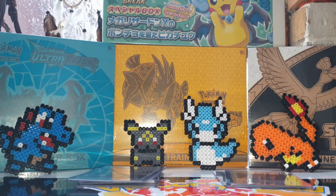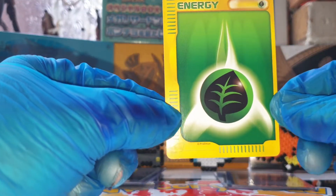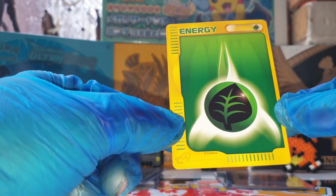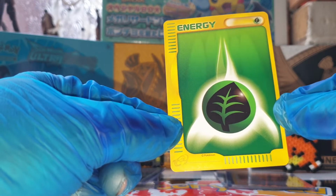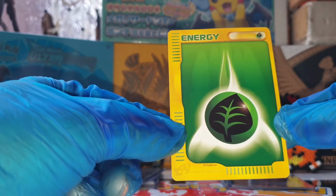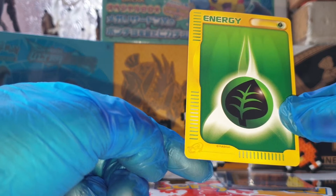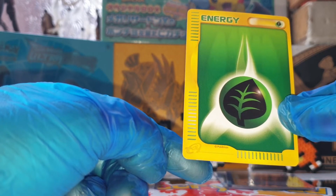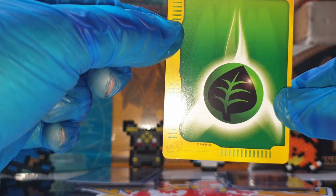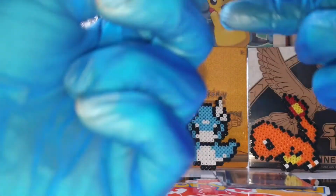Okay, so on to the last card of Gary's submission, and we're going with a Grass Energy. Very nice. So let's have a look for scratches. There's no scratches on that at all. There's a little bit of whitening or silver in it, looks like, but it's whitening on the bottom left corner there. The other corners are absolutely fine though, nothing wrong.